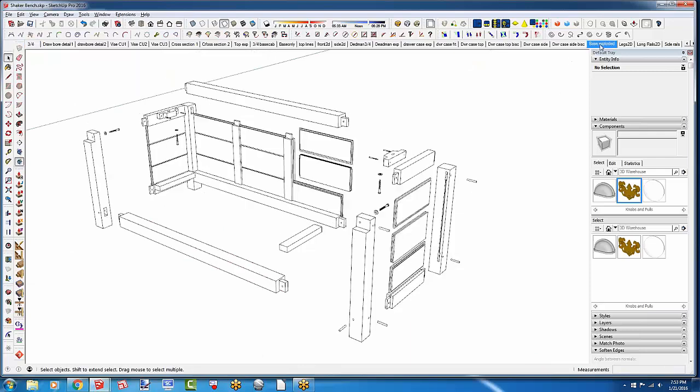See if I can find an example like here. So this is the exploded view of the base for this bench. So I have to show where screws go for those things. But if you were doing it for yourself, you probably would know where the screws go and wouldn't need to go to the trouble of putting them in. Of course, that's up to you. It'll be your model.